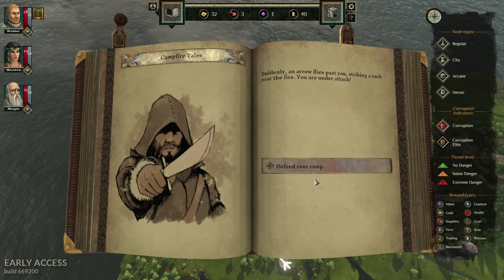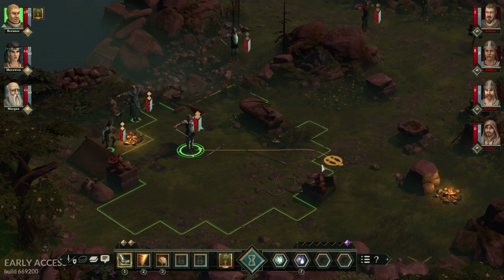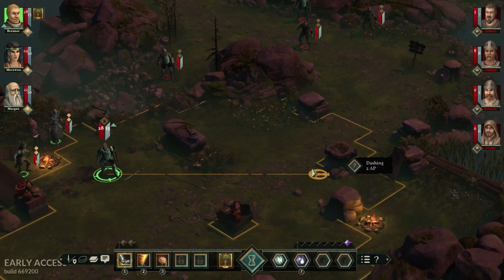You are under attack! Right away! Well, let's try to min-max. We're playing on easy, though. But let's try to min-max. The game is a little bit chuggy right now. Let's see if I can fix that.